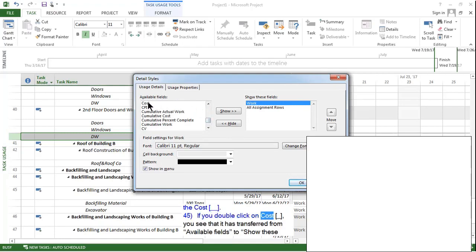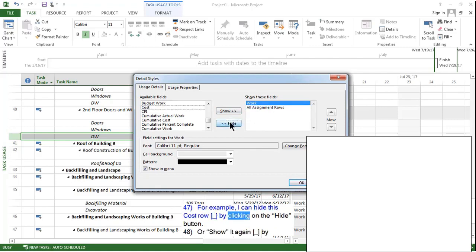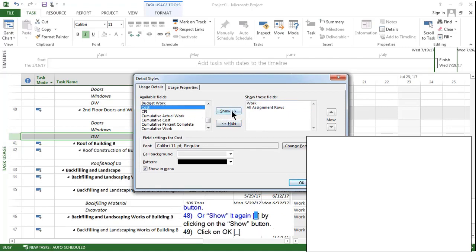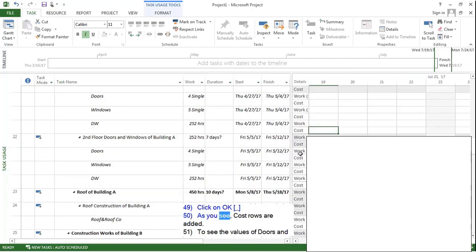If you double click on cost, you see that it has transferred from available fields to show these fields. Here, we can do the same thing by using these buttons. For example, I can hide this cost row by clicking on the Hide button, or show it again by clicking on the Show button. Click on OK.